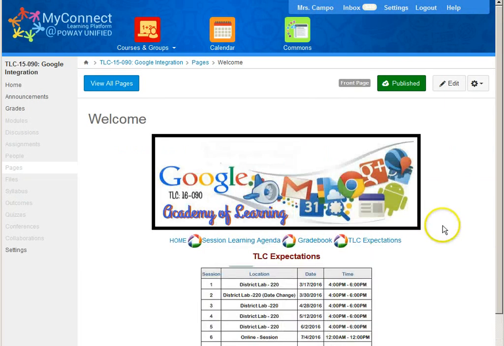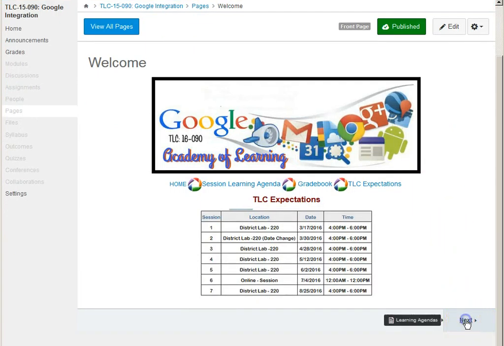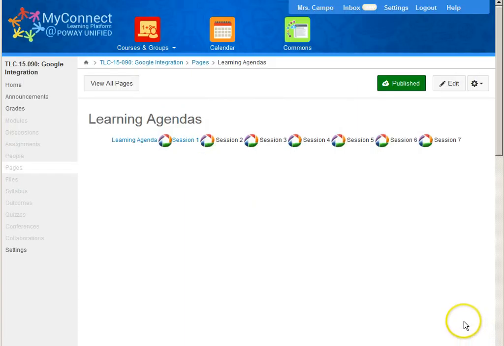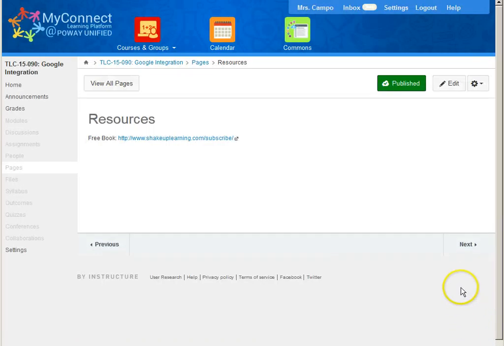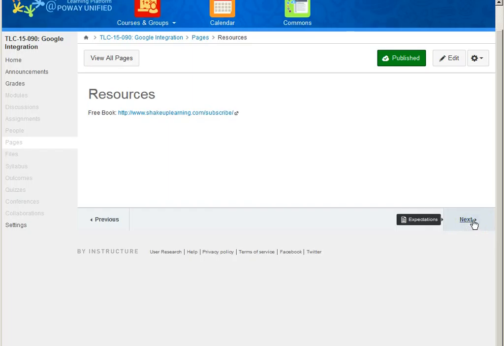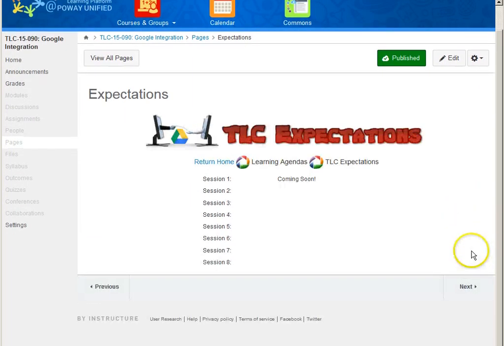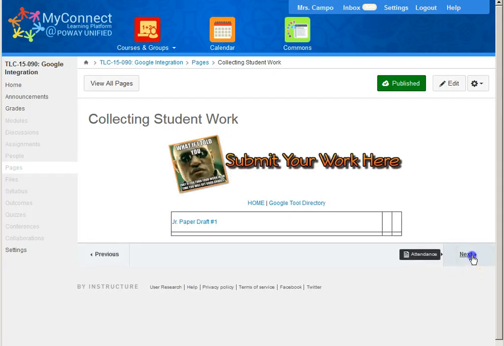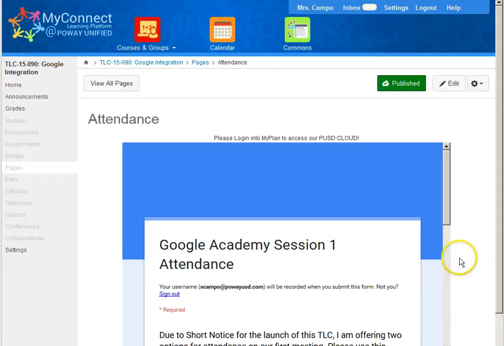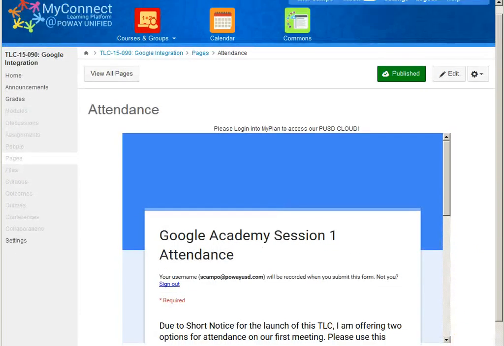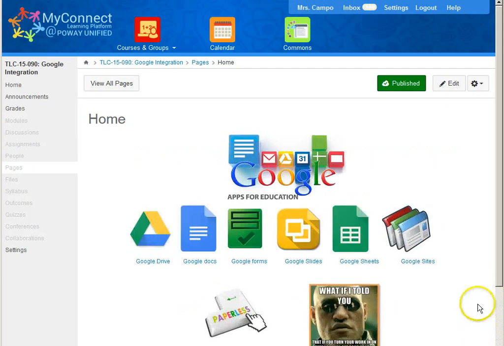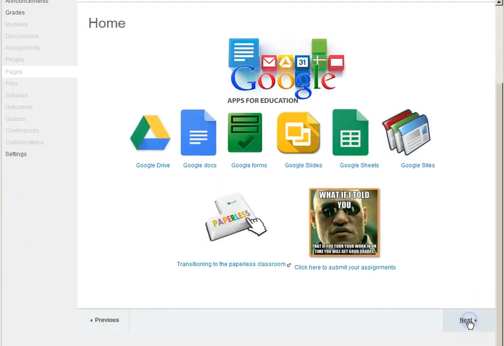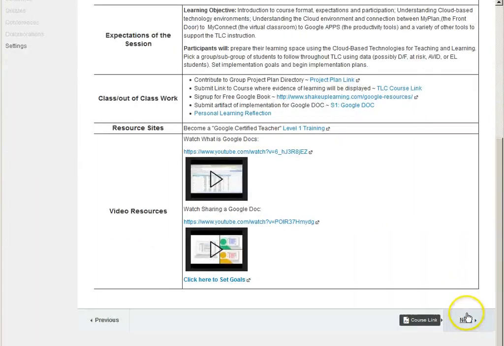Now most people don't like modules because kids have figured out they can go next and then next, and they move their way through the content that is in that module. And you say, well, I don't want them to see that. So what I do to prevent them is I have a little trick. You're going to see that little trick here in a moment as I hit next, and it should take me back here.